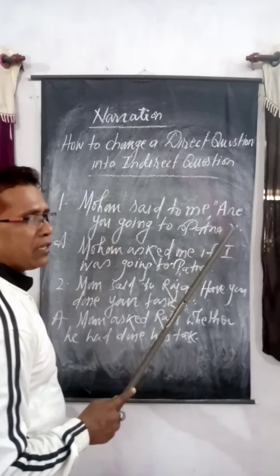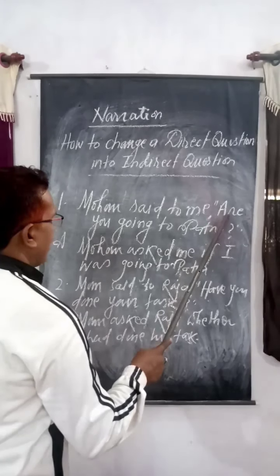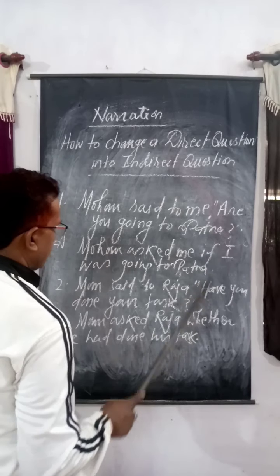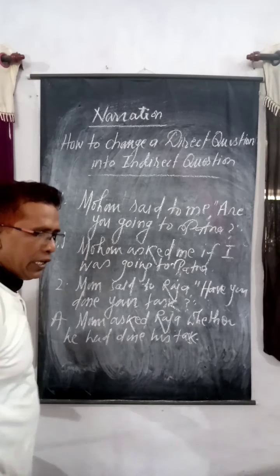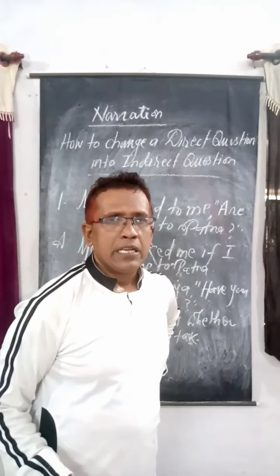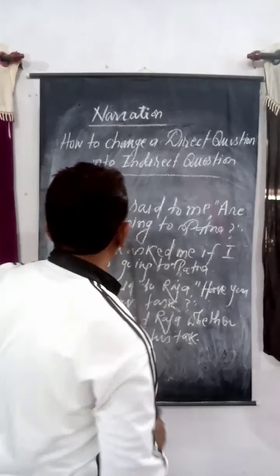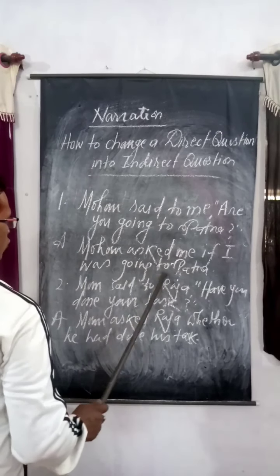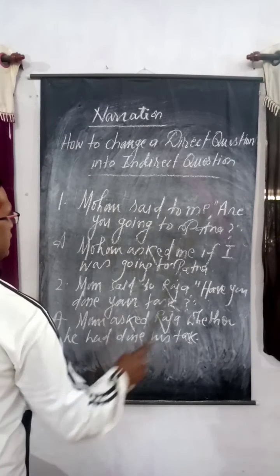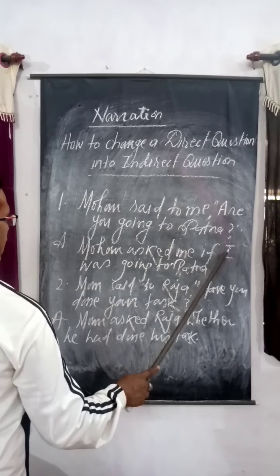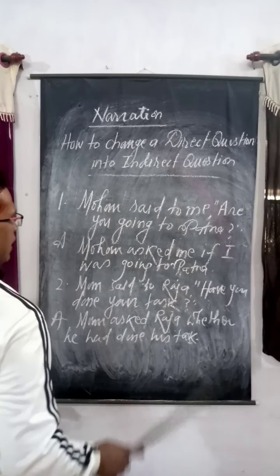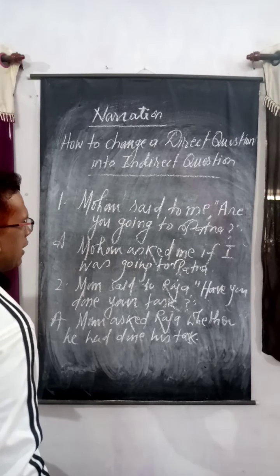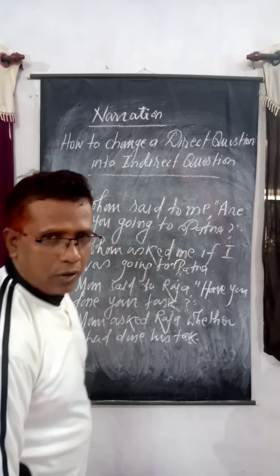It's a yes no question. If there is a yes no question, it can be changed using if or whether, only if the given sentence is a yes no question. So in the answer part, Mohan asked me if I was going to Patna. This is an interrogative sentence, and "I was going to Patna" is a simple sentence. That's why there is no use of a question mark.